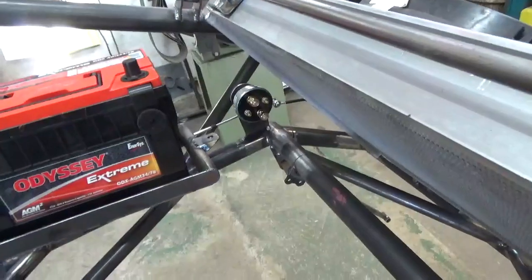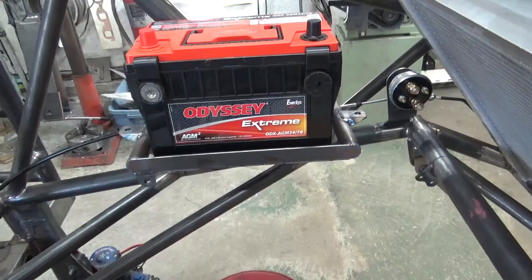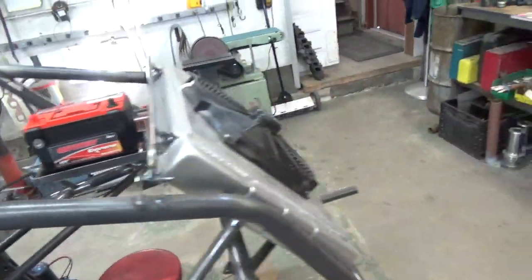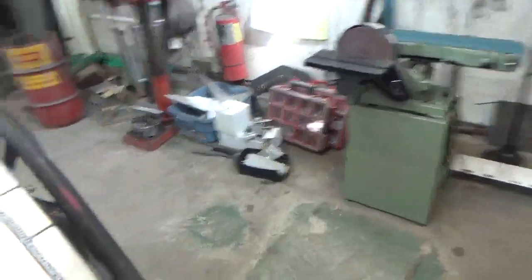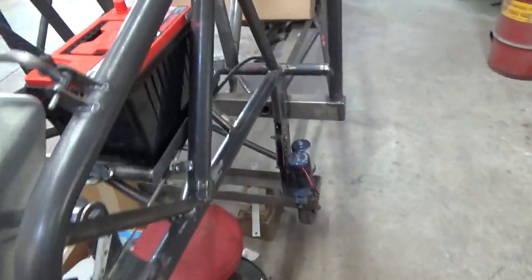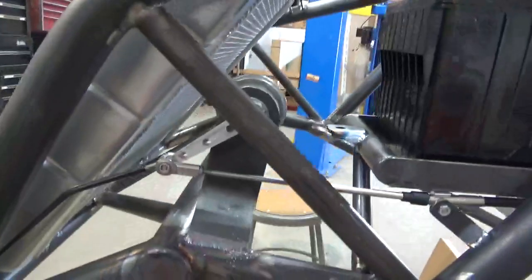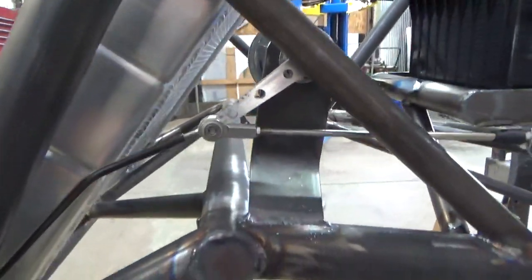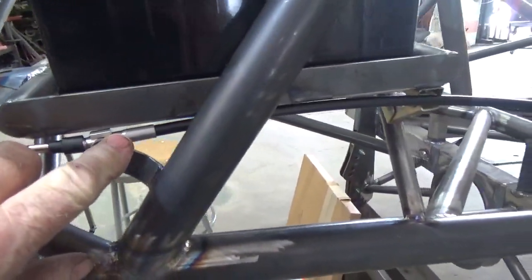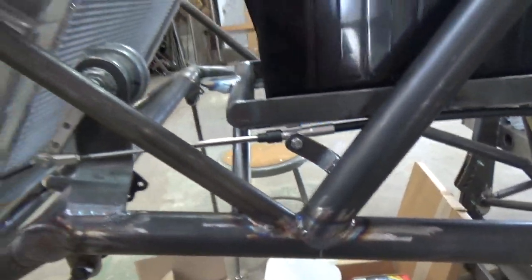Electrical disconnects mounted in there. I'll walk around that side and show you. He's got an Odyssey Extreme battery that mounts in there. I always try to put an interior disconnect in a car. So this will be the handle here, the handle to shut it on and off from the back. Then what I do, I make these little aluminum arms. I have them water jetted out, that go on the switch. And then I have this cable here that I put in, and that goes up next to the roll cage, and you can turn the power on and off from in there.